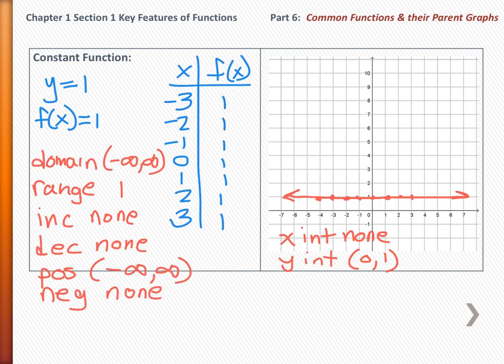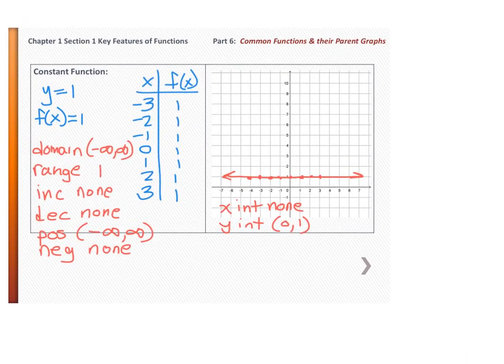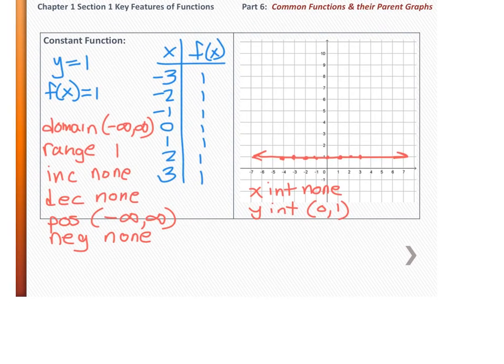Now, one thing to note, you might be curious as to why not have a constant function that instead of being a horizontal line, why not a vertical line? Well, that would not be a function at all. So if I drew some kind of vertical line here, you could see that for any given value of x, there would be an infinite values of y. And so that wouldn't be a function at all. So that's why we wouldn't even talk about that.